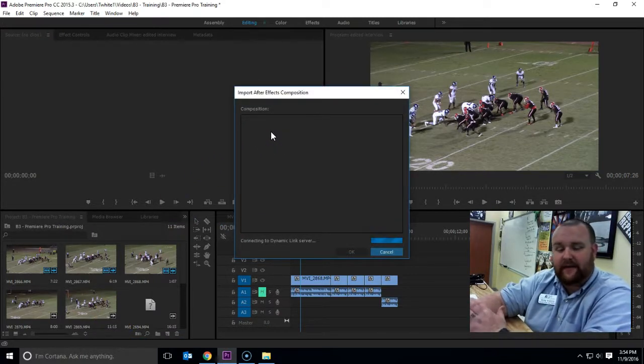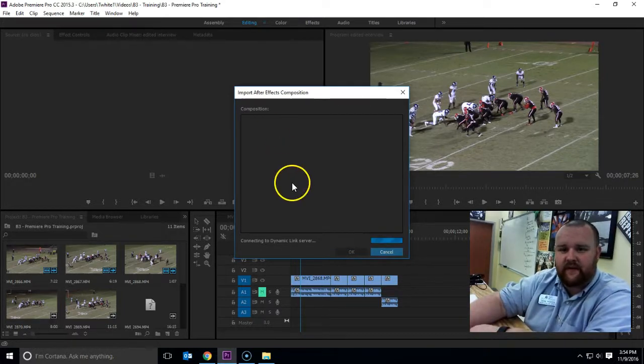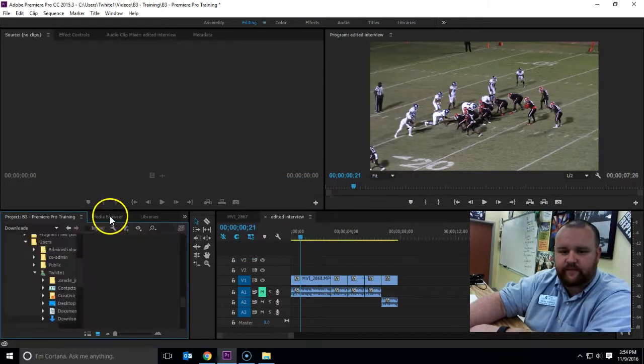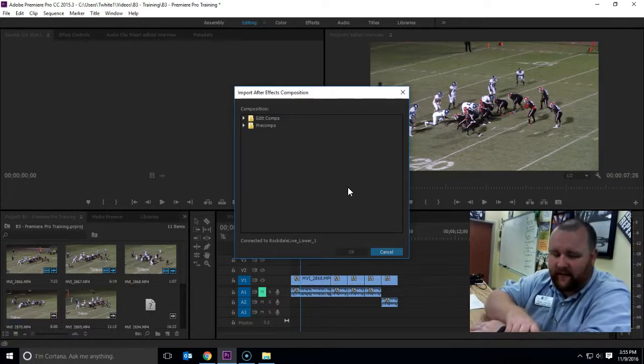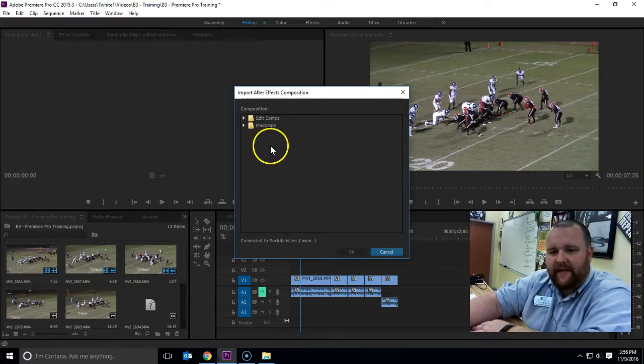It's opening the dynamic link server, which basically says it's going to pull from After Effects into Premiere Pro. And what I've done in creating this lower third is I've made it a template. So you don't have to go into After Effects to open it and edit it. You can edit it right in Premiere Pro, another reason to really use the Adobe suite of products. So this is taking a little while, but I'm going to pause the video and come right back. So hang on a moment. All right, so it finally imported. It only took about 30 seconds, but I didn't want to sit there and tap dance longer than that.